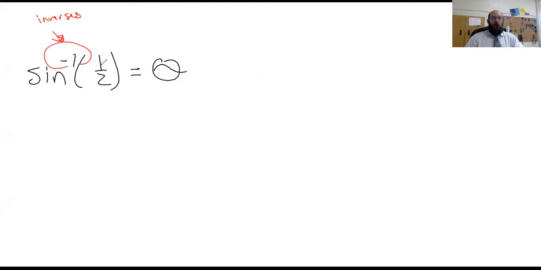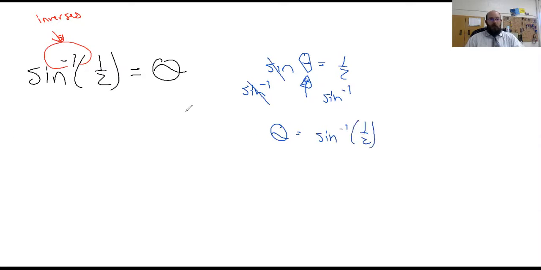So sine inverse of 1/2 equals an angle in this case. Keep in mind, it usually was the other way around, right? It used to be sine of theta equaled 1/2, and I was curious what that theta was. Well, if I wanted to know what that theta was, I actually have to solve for theta, right? And I do that by canceling sine by bringing in inverse functions. So sine to the -1, I mean that's inverse, but it kind of works similarly, is going to cancel with that normal sine. And now I have just theta on the left and inverse sine of 1/2. So that's really how we got to what you see on the left side of your screen. So that's kind of cool.